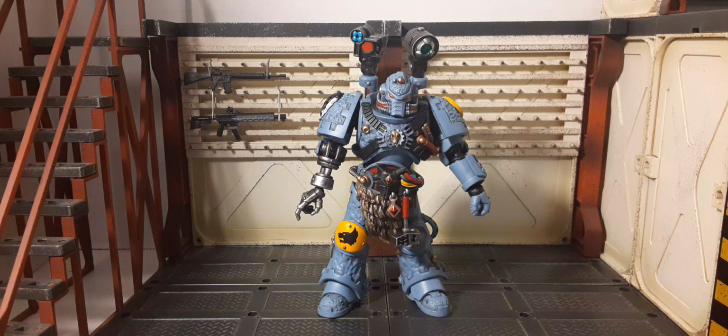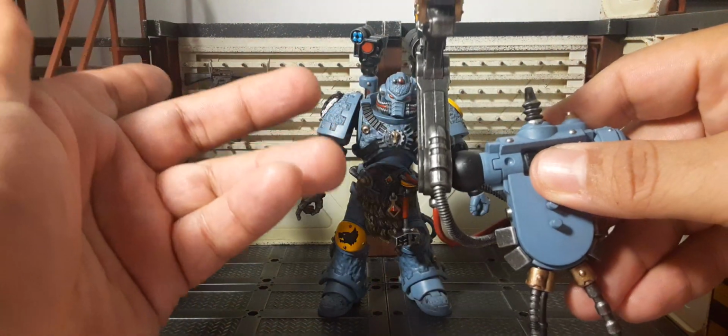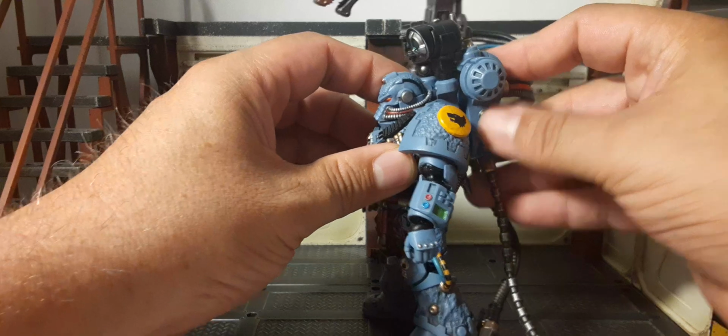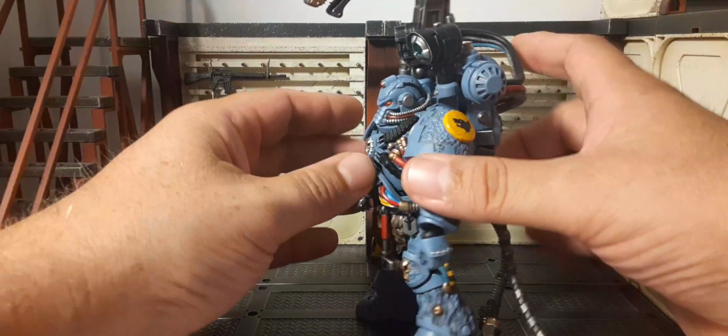All right, guys, so I changed my mind. Usually when you have such a complex apparatus to get on your figures, you have some fiddling. But I started doing this, and it was incredibly easy. So I went ahead and popped this on very easily. I'm going to share it with you guys if you don't mind, how easy this is. Let's put this in the back. I mean, that's just cake. I didn't even do anything.